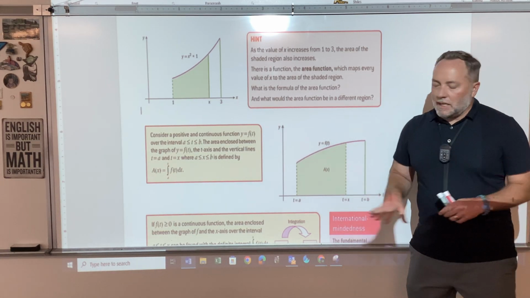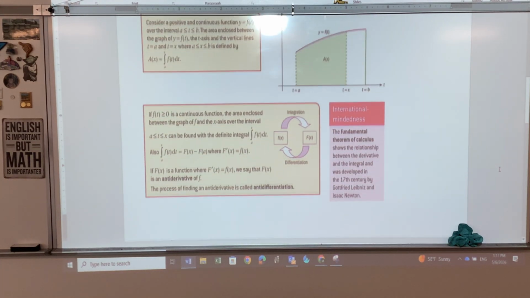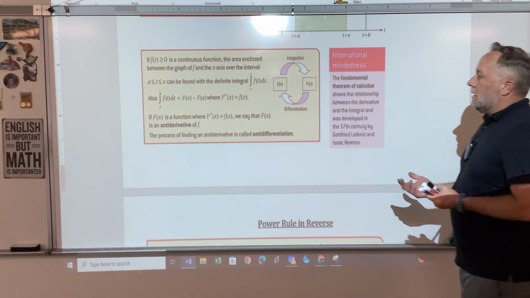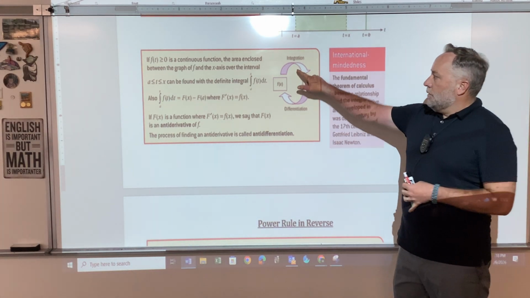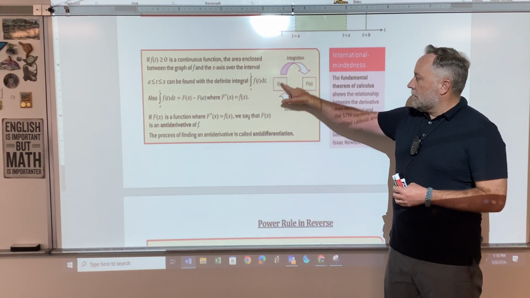Okay, so these are just some things coming from 13.1, but not really what the point of 13.2 is yet. All right, this graphic's a good one. All it's telling you is if you take an integral of a derivative, you're just going back to the original, and so on and so forth.